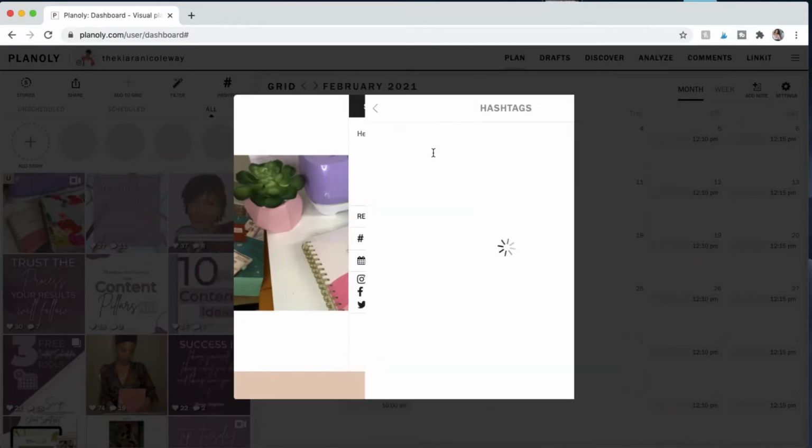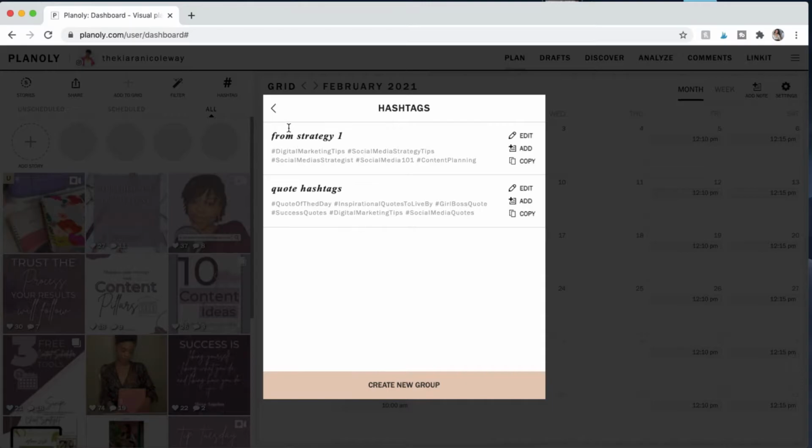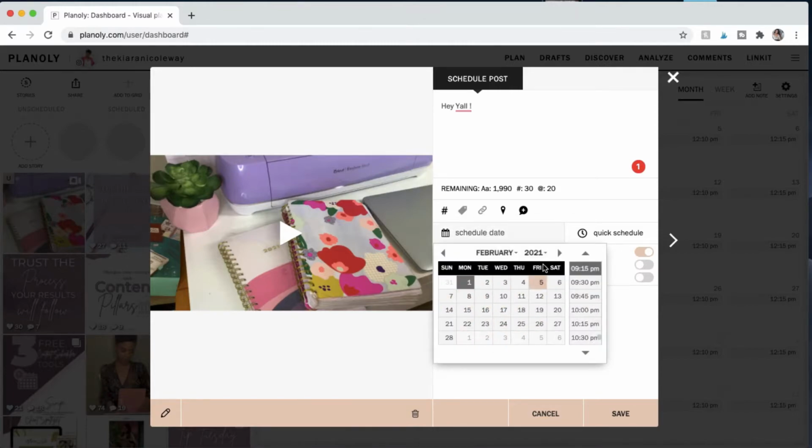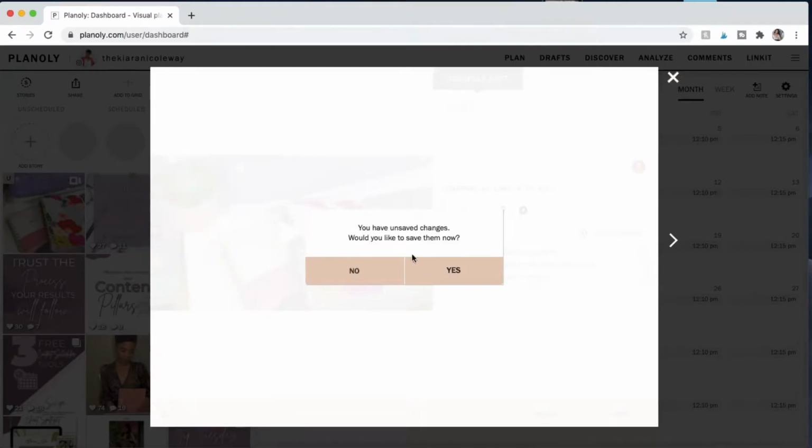Now, the con of using these type of apps such as Planoly, Later, Buffer, Hootsuite, there are literally a ton. The con of using those types of programs is that you can't auto-publish long form videos and you can't auto-publish carousel posts. So there will be some manual publishing that still has to go into your process, but with the scheduler and being able to auto-publish single posts and short video content, it takes again a lot of weight and load off of daily social media work.